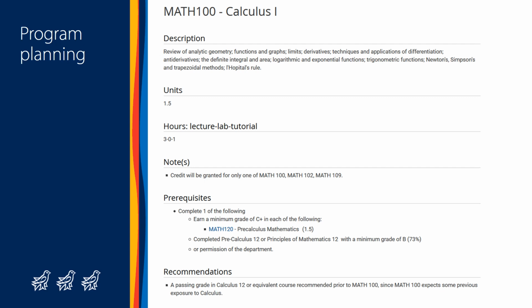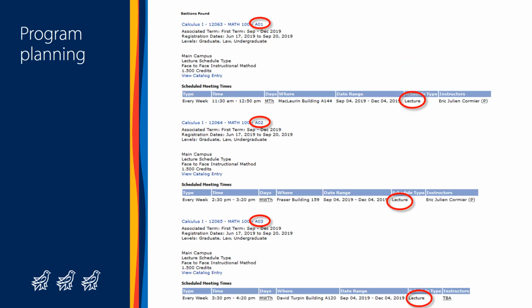Now again, when the timetable is available, then just below this section, you will see there'll be a blue box. You can click on it to see when this is running in the fall. And if you click on that timetable, or you pull it up, there's other ways to pull it up in the online timetable directly. You can see the different sections available of this course. So for Calculus 1, there are several different sections indicated here.